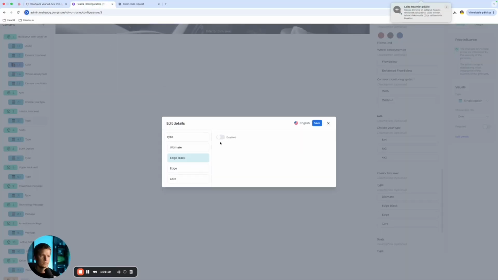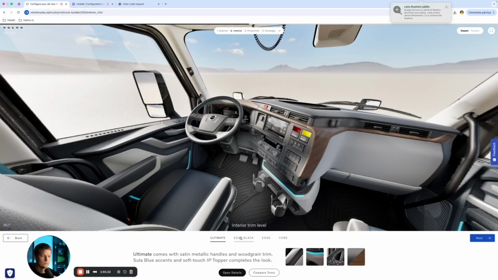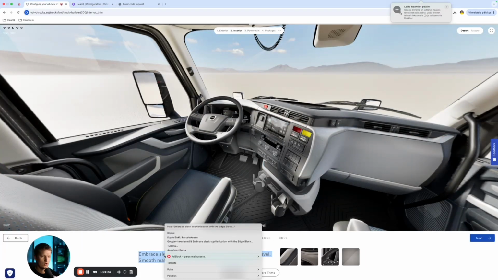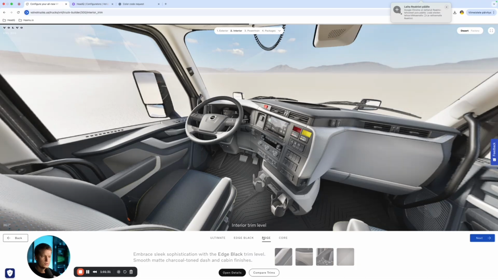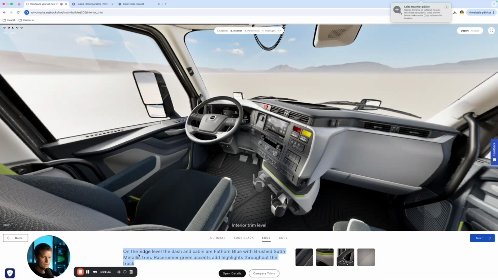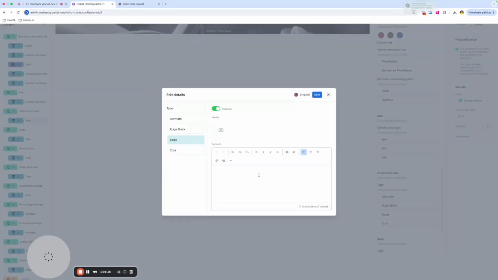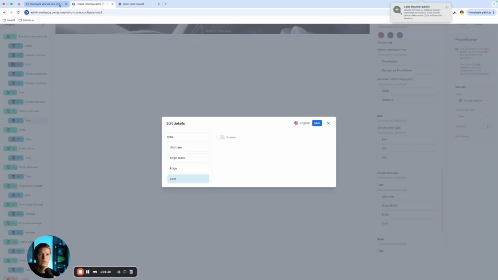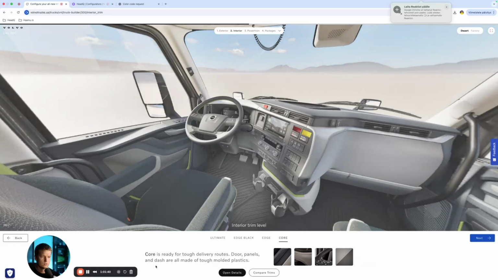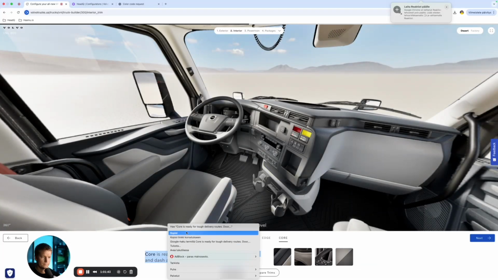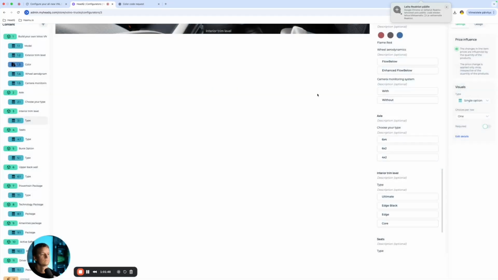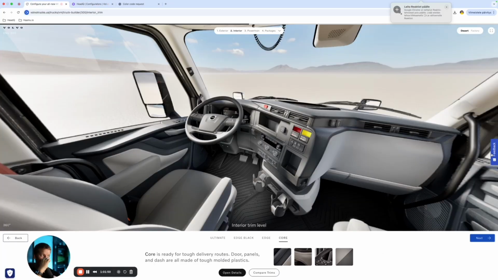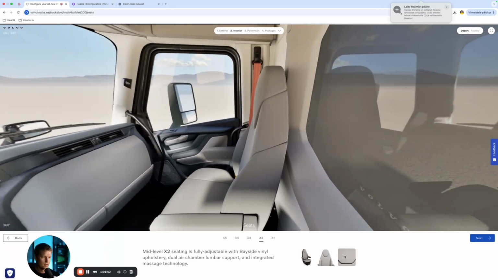So we can add this text to all of the choices so buyers can read more about the options. And then the last one, so core. And save those.